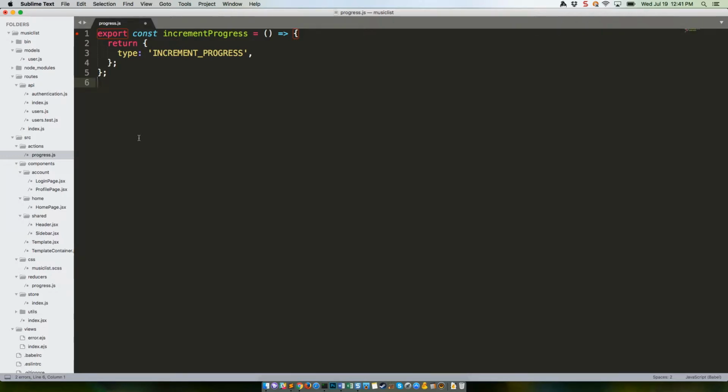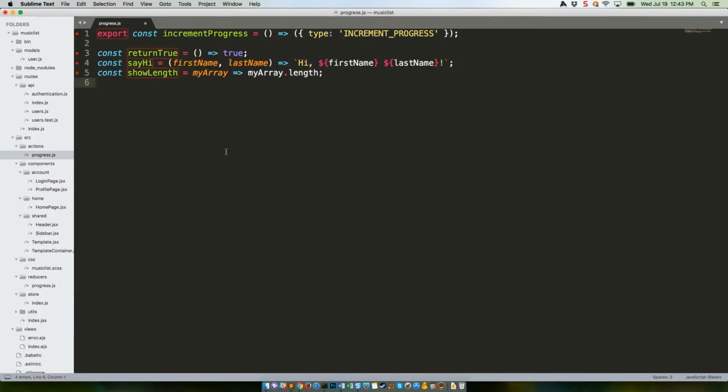So simple, in fact, that it can be shortened using some nice ES6 shorthand. You may notice ESLint is complaining because we haven't shortened it yet. An arrow function that does nothing except return a value can be done entirely on a single line, omitting not only some braces, but the actual return command as well. Nuke that code and replace it with this code, which does exactly the same thing. Note, you have to wrap the object in parens, otherwise JavaScript thinks you're opening the function, not setting a return value. Here are a few other examples of ES6 implicit returns. You only need to wrap function arguments in parens if there's more than one of them, which is why my array has no parens in the last example.